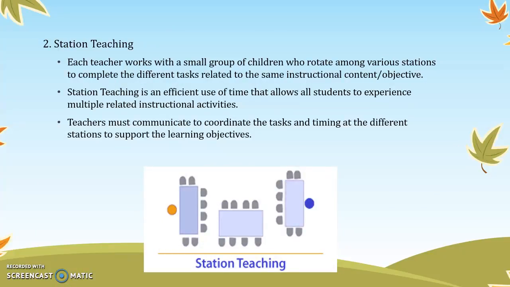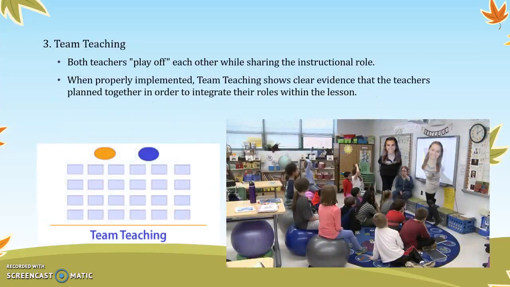The second one is parallel or station teaching. So in this sort of method, you're going to have both teachers working with small groups of children and rotate among those stations. This is an efficient use of time that allows students to experience multiple related instructional activities. And with this teaching method, the teachers really must communicate in order to coordinate the tasks and timing at the different stations to support the learning objectives.